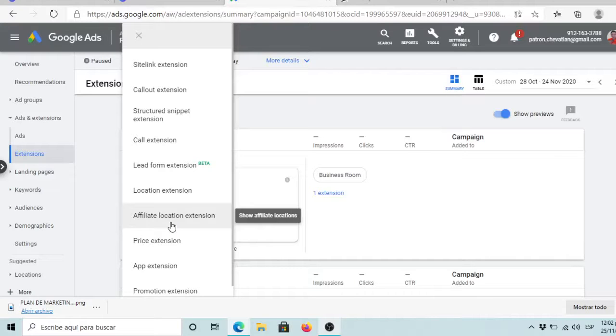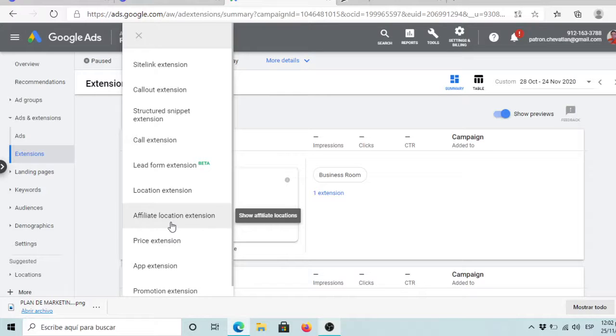affiliate location extension is if you already have more than 2 locations. For example, if you have one in one city, for example, in my case, I have one at Tlaxcala. Well, we have only one place, but if I were an important big chain, for example, McDonald's, Starbucks, and any other, I can only affiliate location extension.